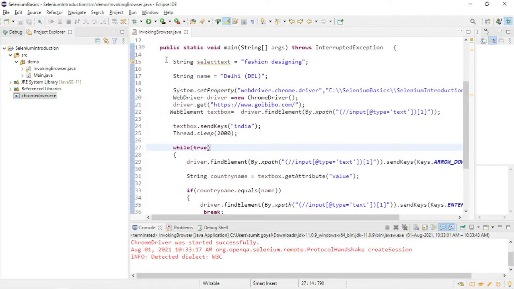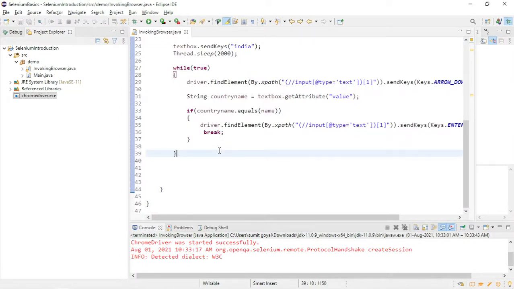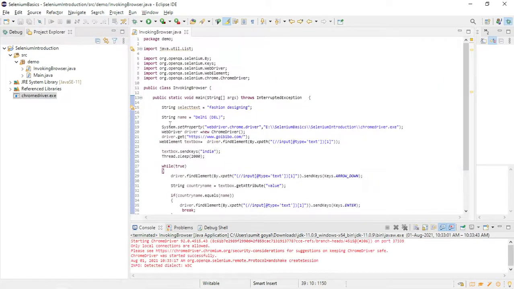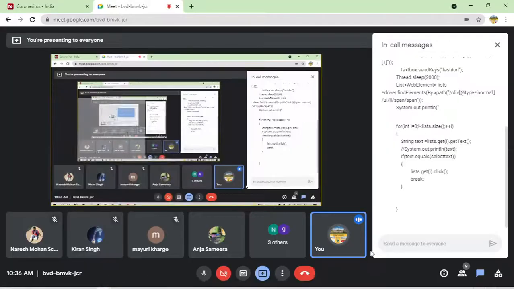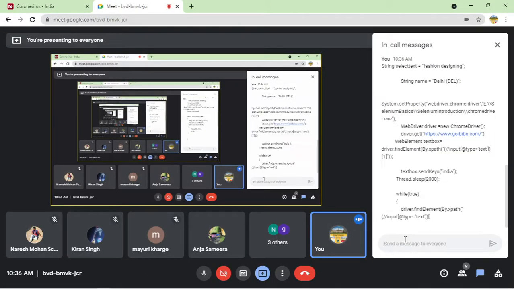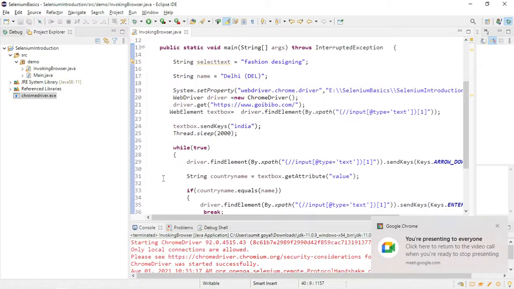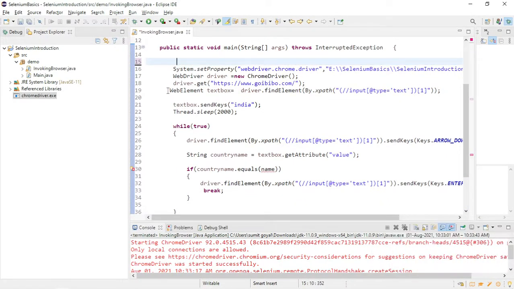Let me share this code. And again we will open the URL. So this website will remain the same.